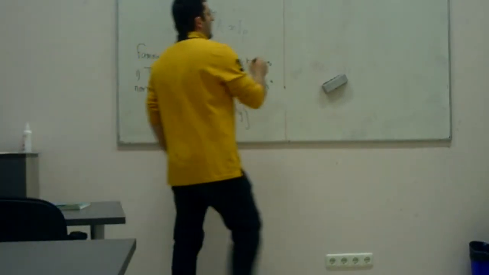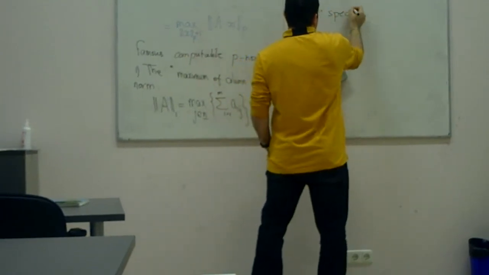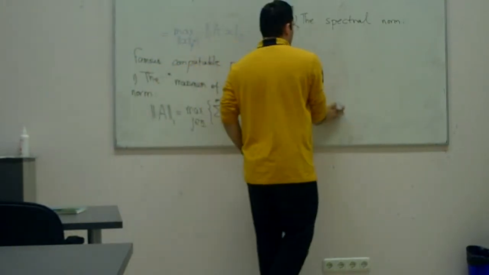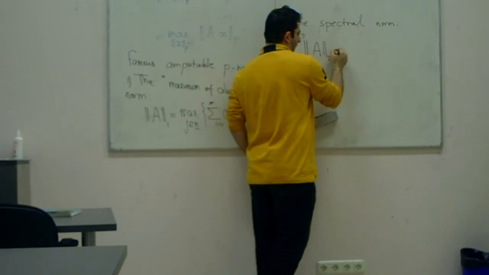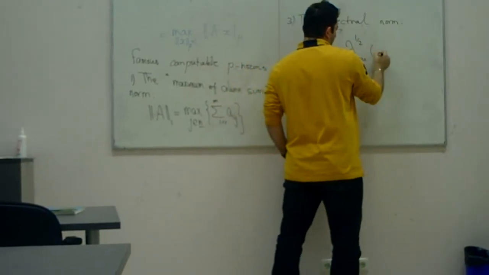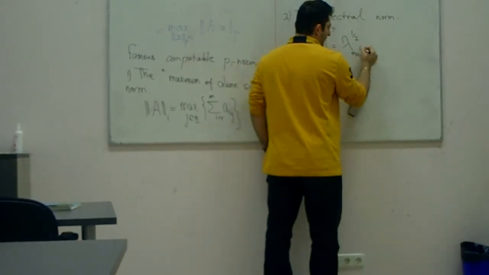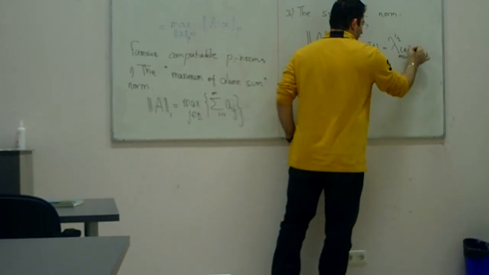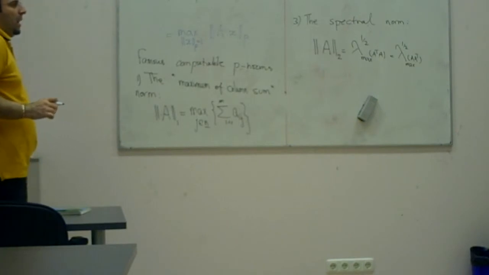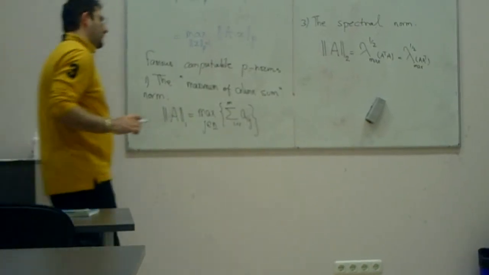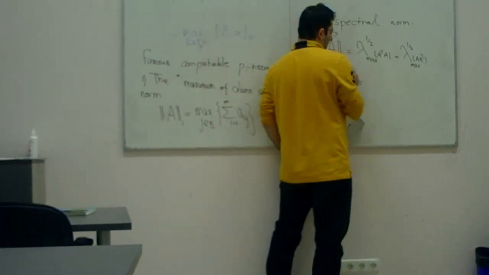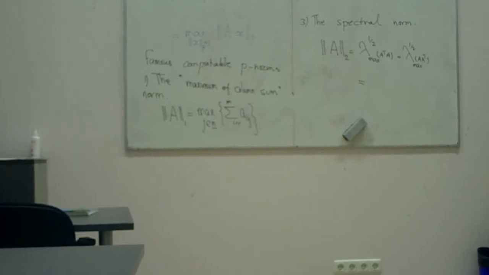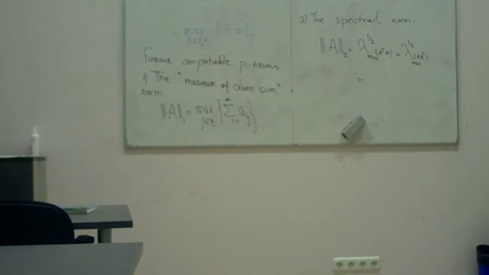And the last one is the spectral norm, which is the maximum eigenvalue of A transpose A. We have not talked about the eigenvalue yet, but I remember I told you what the second norm, norm 2 of a matrix, is. It is one value, but it's a very famous value.